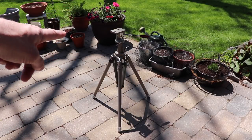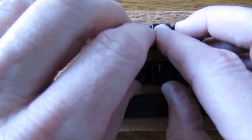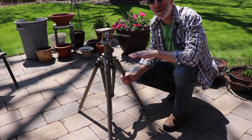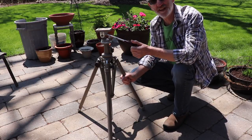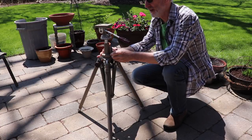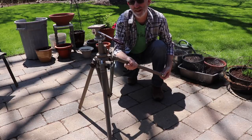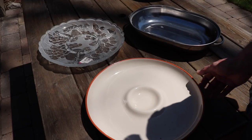Today I'm going to show you how you can take a tripod you found at the thrift store and make it into a very cool and unique birdbath. When you think of it, a tripod makes the perfect mount for a birdbath — it's adjustable in every way. It tilts, it rotates, it can go up and down to adjust the height. The legs can tilt out and extend, so you can put this at any height and it's adjustable for any terrain.